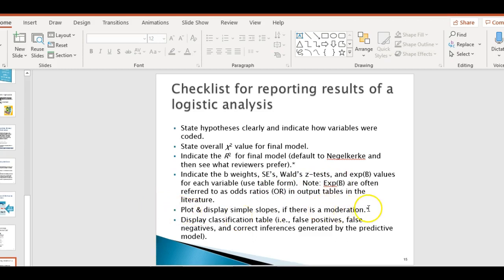And by the way, this star just takes you to the notes at the bottom of the slide, where I'm saying that there's going to be an assignment for this week where the logistic regression that you'll run is a moderation. And so you just use the same R code that you would use in an OLS, creating that interaction term is the same thing. So there's nothing different that you really have to do except to use the GLM instead of the LM. And make sure you put family binomial, of course.